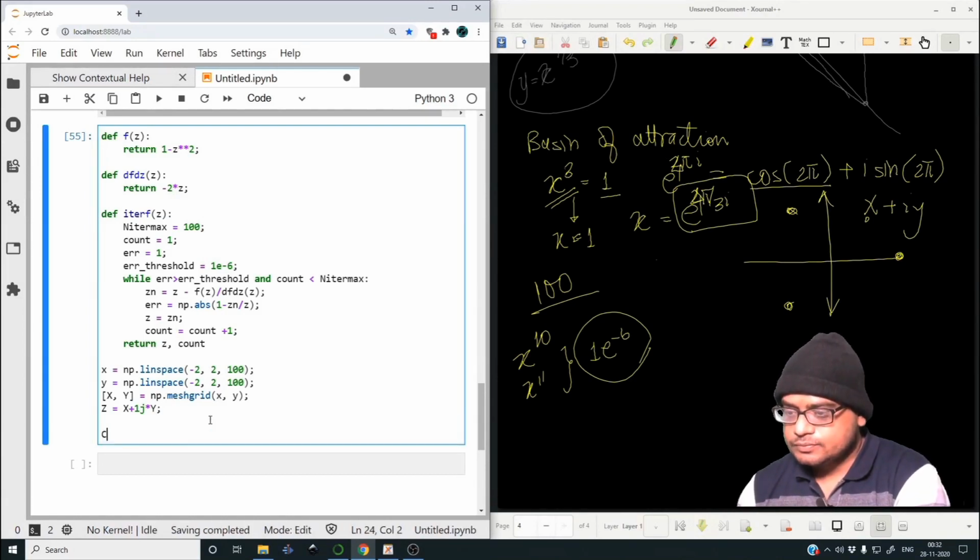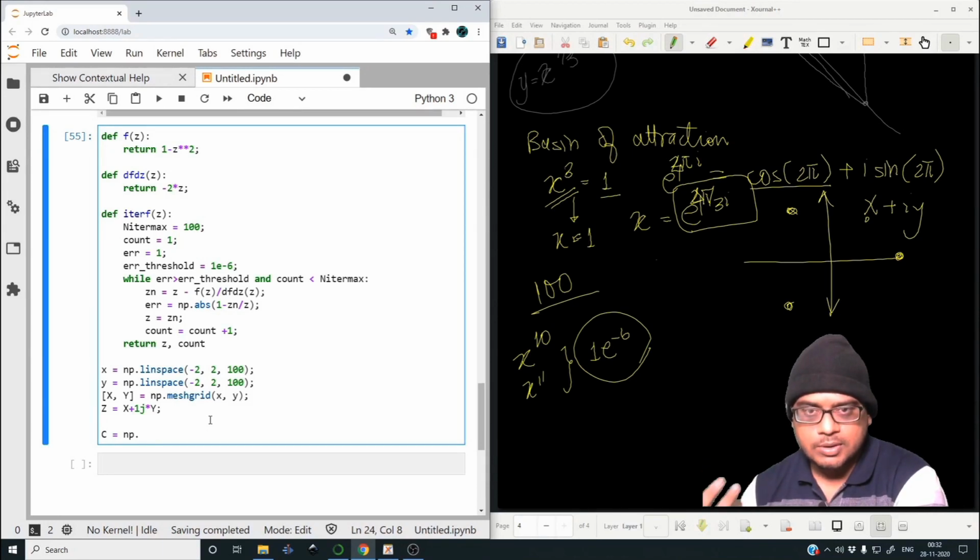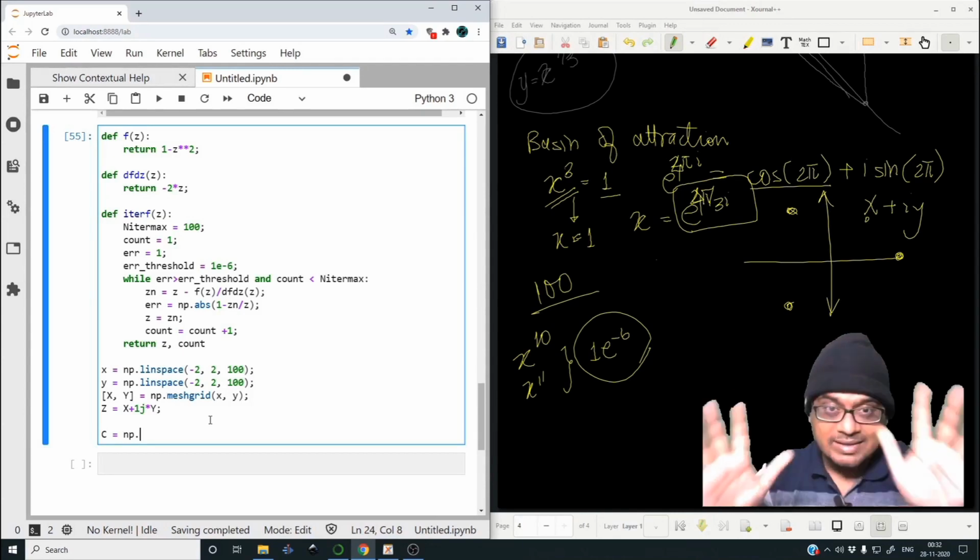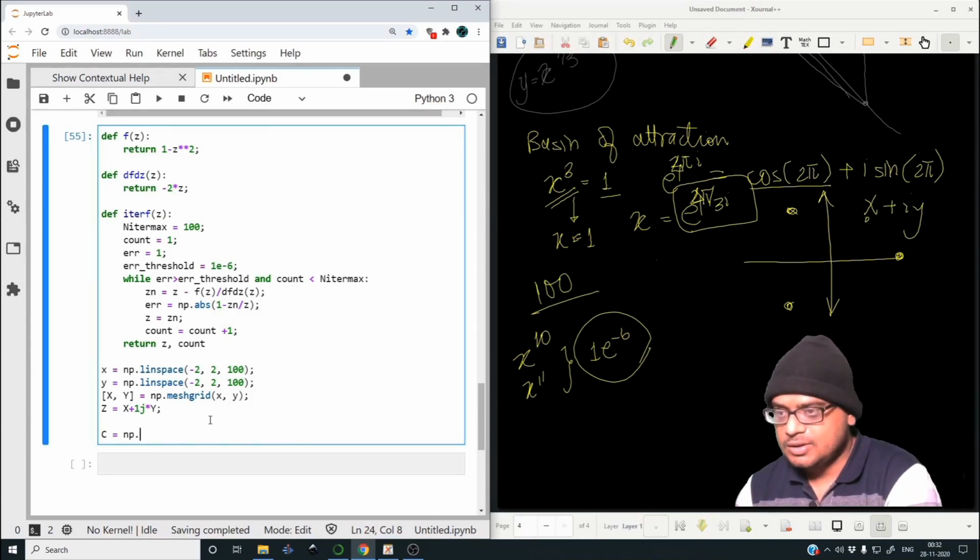So now let us define C as just a color array. It will show the number of iterations it took for each point in that entire grid. So np.zeros, np.shape of x.